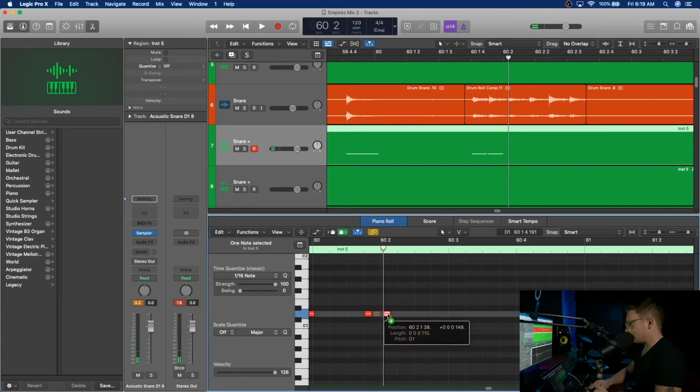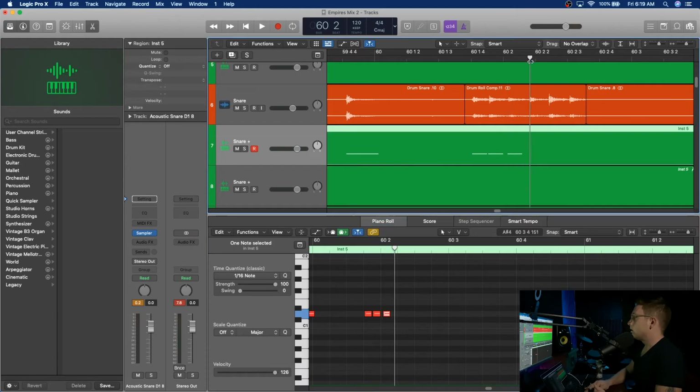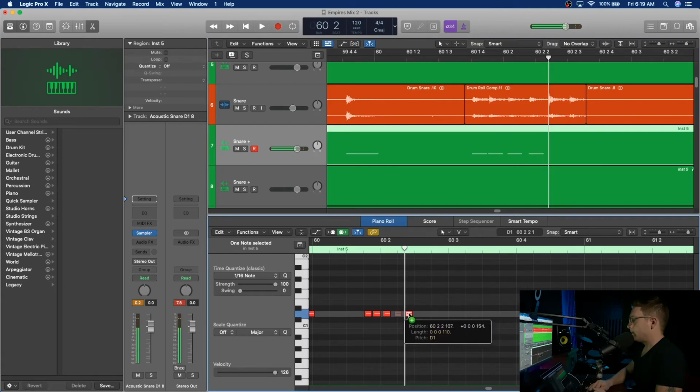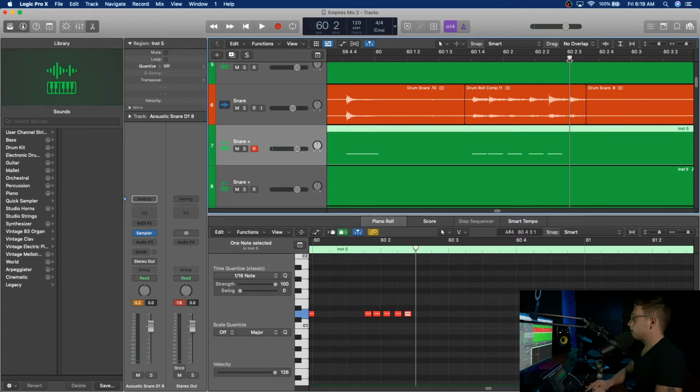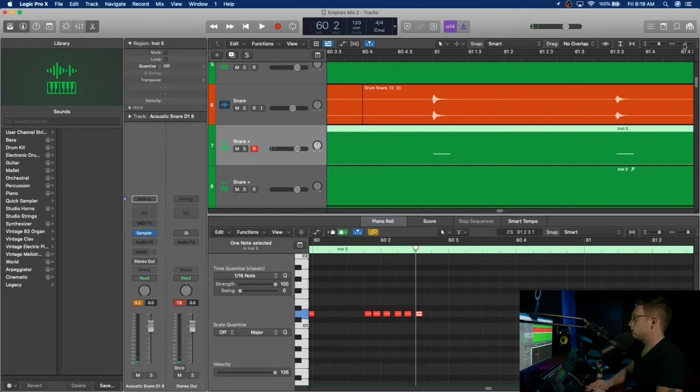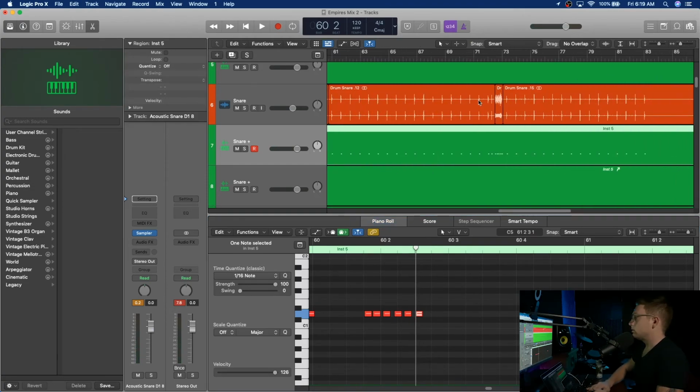If you need to fine tune it, you can hold Option, then hold Control to do micro adjustments. And boom. Okay, that one's done. Was there one more?